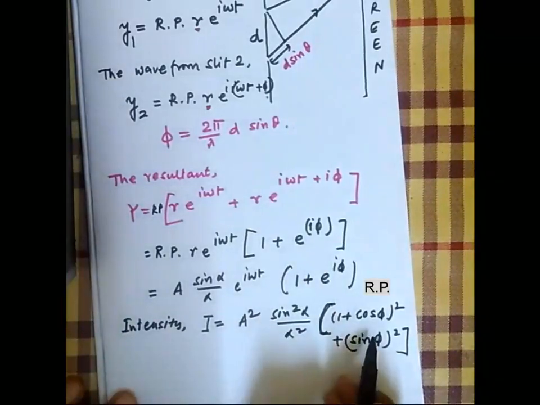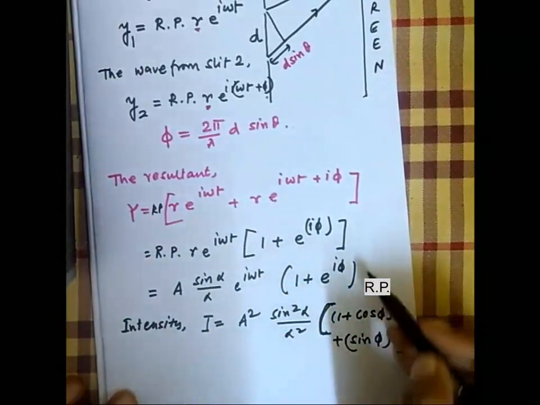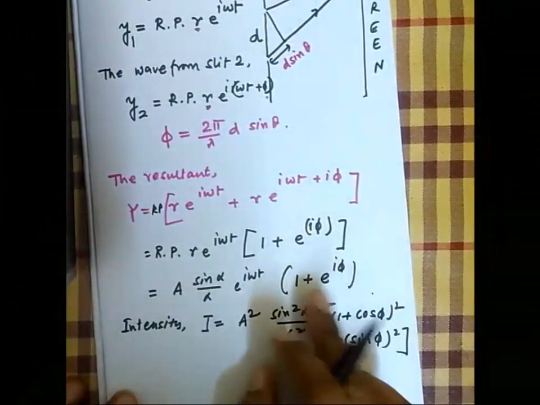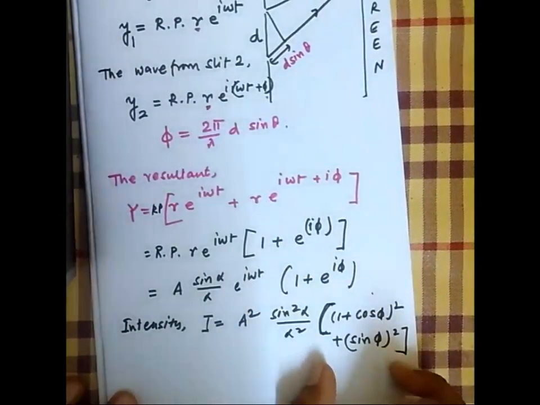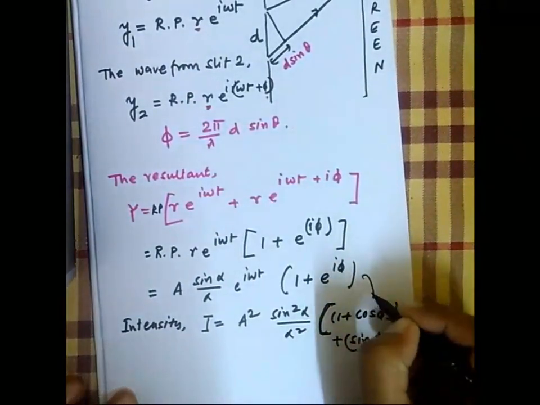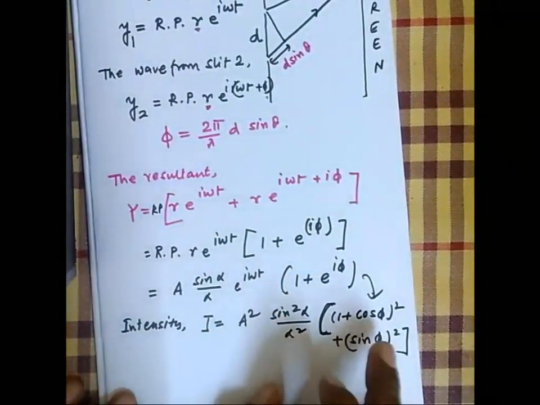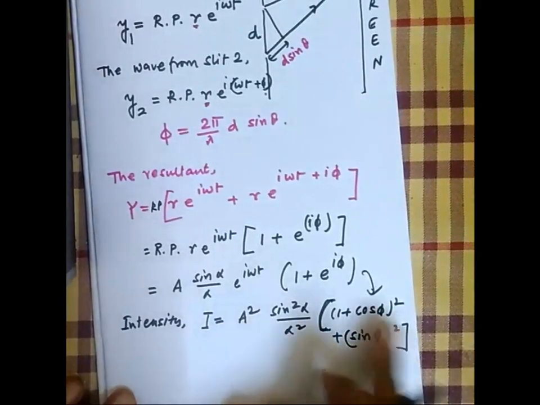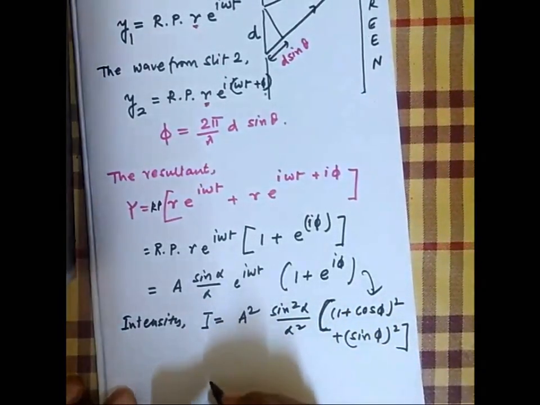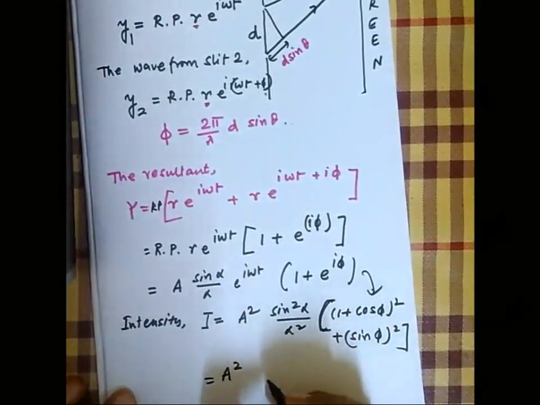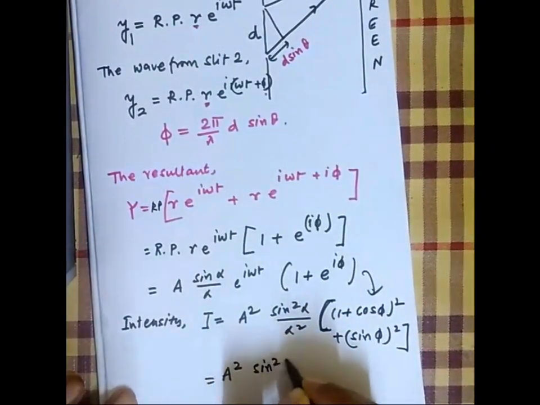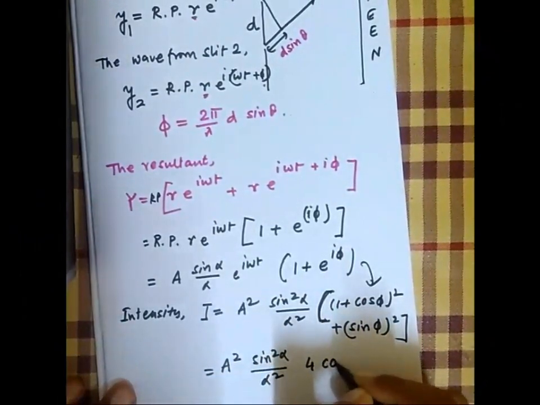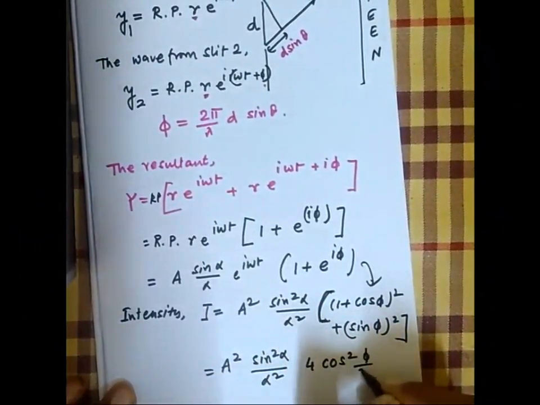Okay, this I guess you can do it. So just figure out what e to the power i phi is, put the values and figure out the amplitude of this. Once you arrive at this point from here, the next part is quite simple. We will replace everything in terms of cos, and we'll see that the final expression comes out as 4 cos square phi by 2.